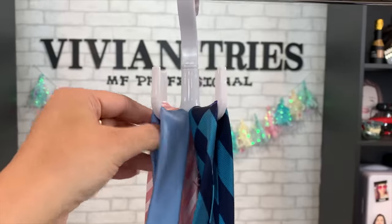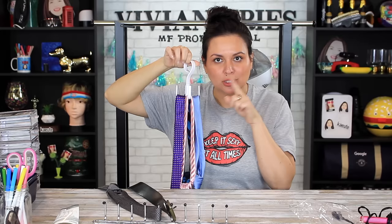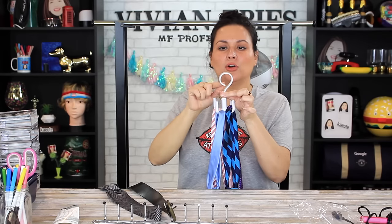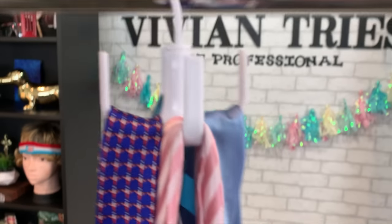Look how nice hats look on there. With ties — look at these, and you're like, 'what color do you want, babe?' This was a great find. I was not expecting to love this as much as I do. The rotating built-in technology for a dollar and a quarter — even the little hook is so well designed that it won't slip off but is flexible enough to go around the bar.